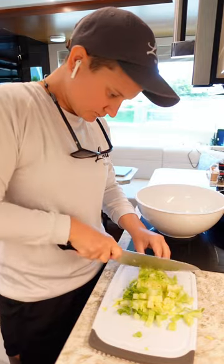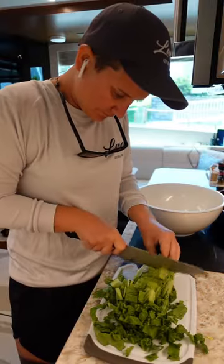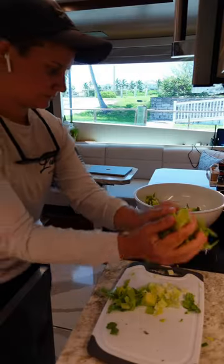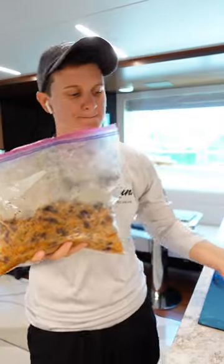I'm also making a salad for lunch. I find the easiest way to cut romaine lettuce is to cut it into quarters and then slice down the head. I'll take that root from the romaine, put it in a glass of water, and set it in my little garden area to grow some more lettuce.